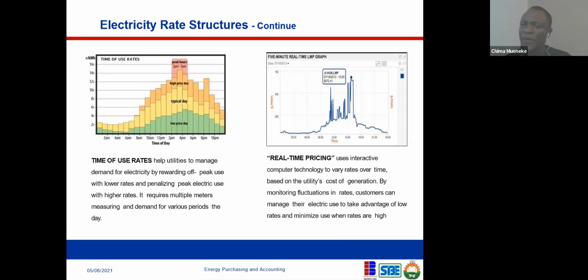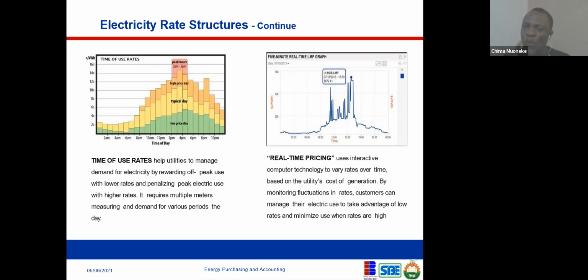So I'm trying to explain real-time pricing. Now, real-time pricing is such that because of the variation in some of the components of your bill, for example, the price of your fuel. Remember that in Nigeria, we can change the price of fuel anyhow. Maybe you have calculated your tariff for this month using the price of 160 naira for a liter of diesel. And just 2 days later, the government comes and changes the price of diesel, the price of petrol, to 165 naira, right?